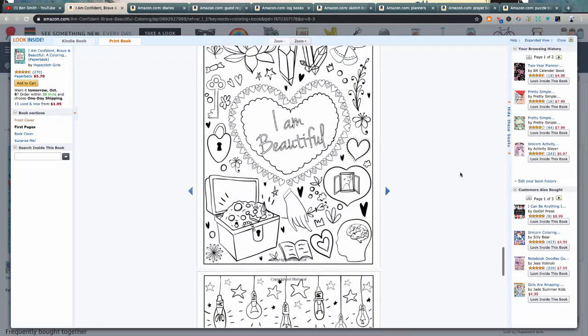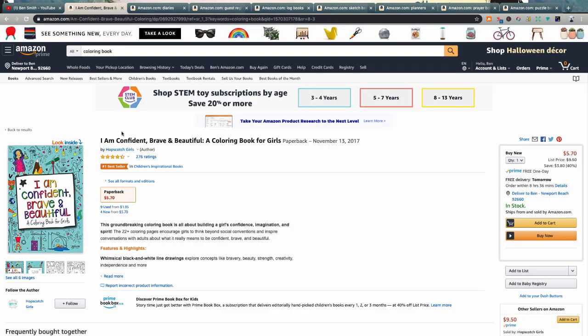But again, this is something that we can do, and there's a lot of room in this coloring book space to come in and target a niche. Again, we can do dinosaurs, we can do cars, we can do adult coloring books, all these different kind of things, and really come capitalize in this, and find ways to really crush it in this area. So coloring books, that's our next example.